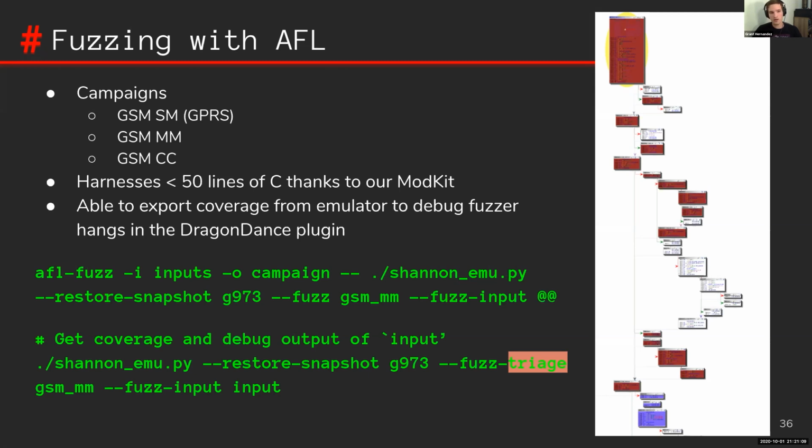And with the corpus we were generating from our fuzzing, if we realized we weren't reaching the code, we could collect coverage, which is built into PANDA. Then we wrote an exporter to put this into Dragon Dance, which is a plugin for Ghidra that is able to plot coverage, which you see here on the right.